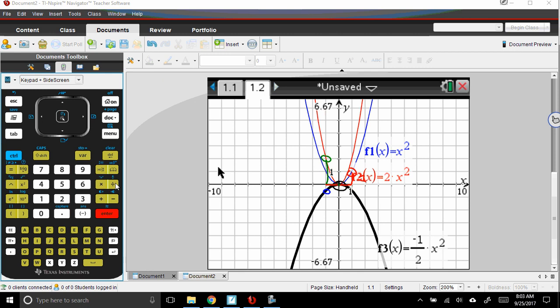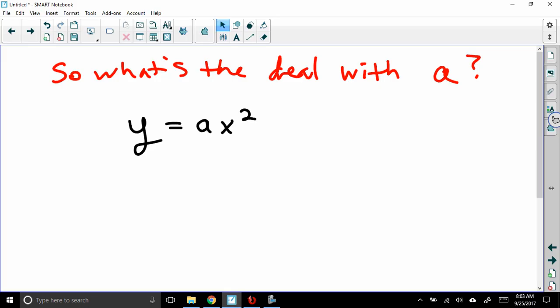On Wednesday's quiz, you're going to have to graph a function that's not the parent function. It might be a stretch, it might be a compression, but the deal is all graphs of these functions relative to the vertex are going to go through the point 1 comma a. Every single graph relative to the vertex is going to go through the point 1 comma a. In other words, if you go over 1 unit from the vertex, you're always going to either go up a if it's positive or down a if it's negative.